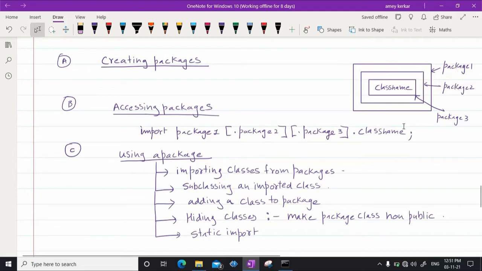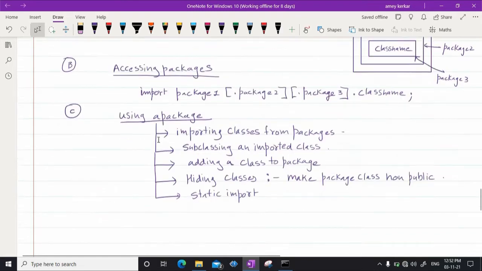Package1 is one folder, package2 is another folder, and there is package3, the innermost folder, and within package3 there is a class called class name. If you want to import this particular class called class name, then you will have to write import package1 dot package2 dot package3 dot class name. So this is how you can access the packages.